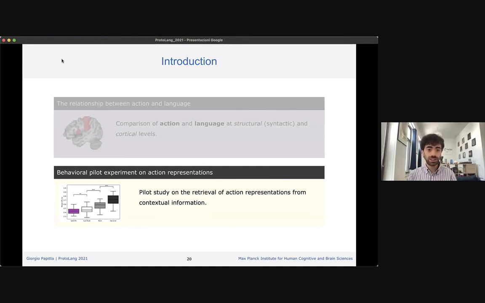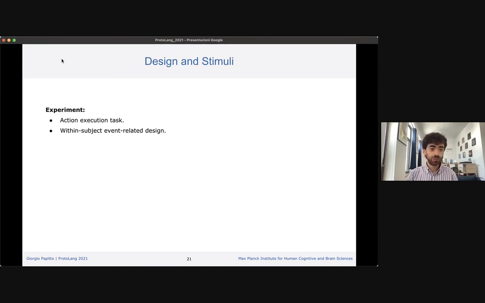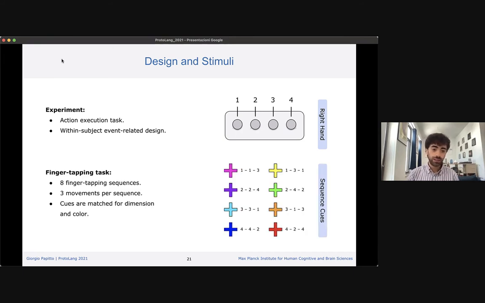To further investigate the role of BA44 in action processes, we are currently running an fMRI study. While the fMRI study is still running, today I'm going to present the design and some data from a behavioral pilot study run some months ago with exactly the same design. We are adopting a within-subject event-related design where participants make button presses with their right hand according to the stimuli presented. Participants one day before the scanning session will be invited to learn the various types of cues and the type of information encoded by the cues.